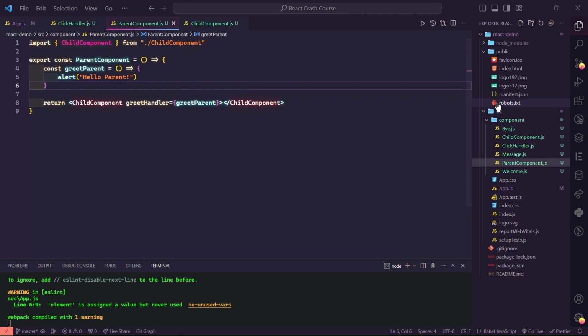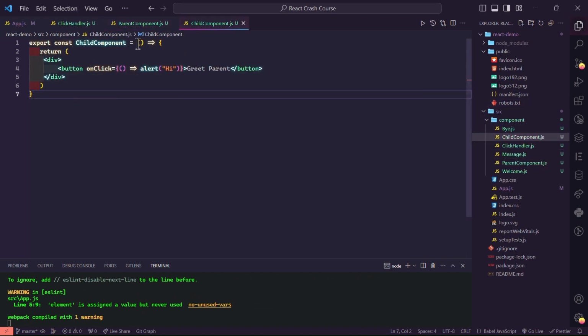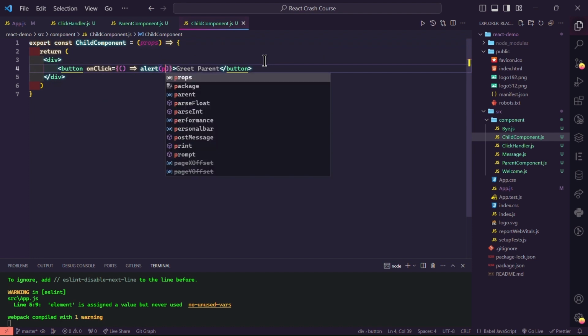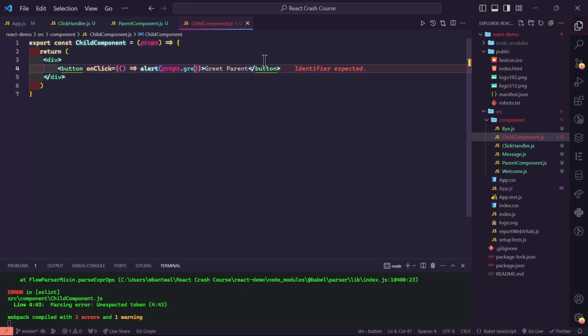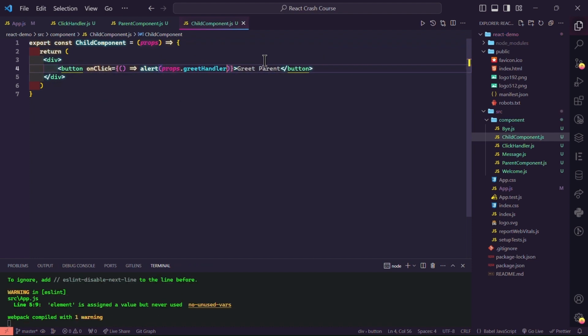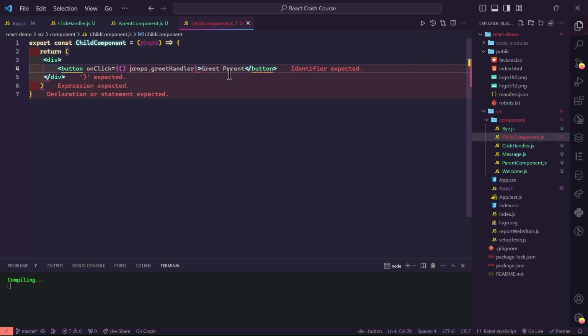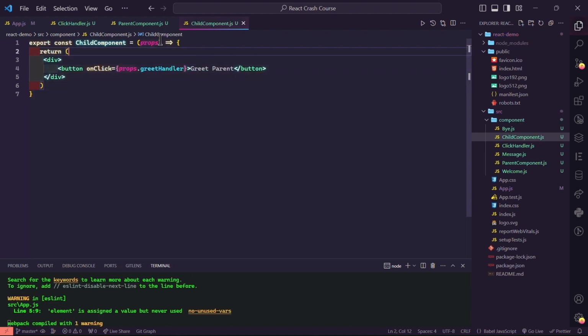Now in the child component, how do you access it? You have props over here, and now let's say you alert props dot, the name of the function is greetHandler, right? Sorry, not alert, because you're calling the function. So let's just call it like this, or you can even call it like this. It's one and the same.